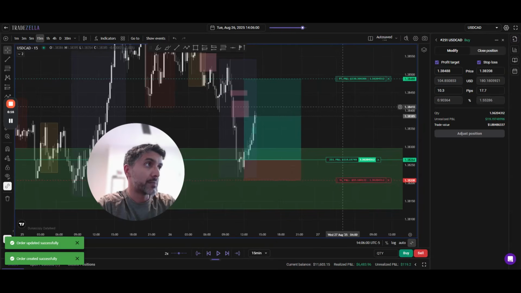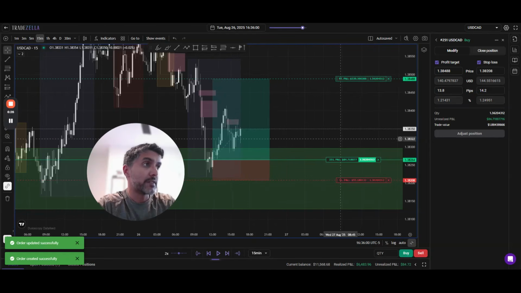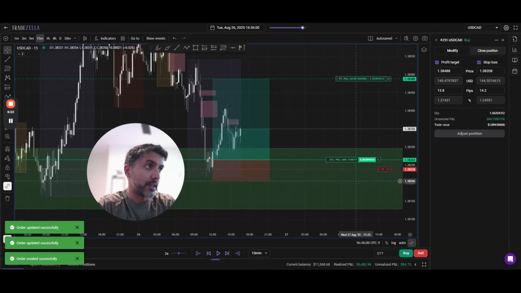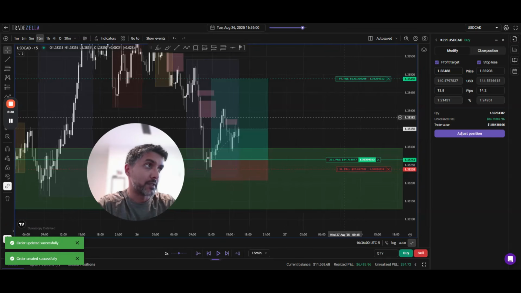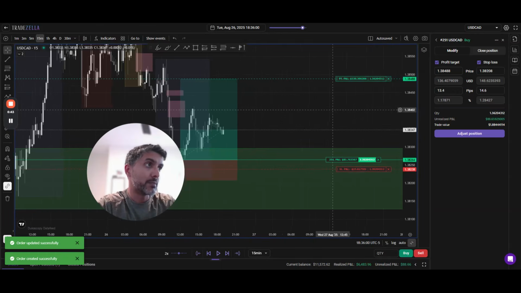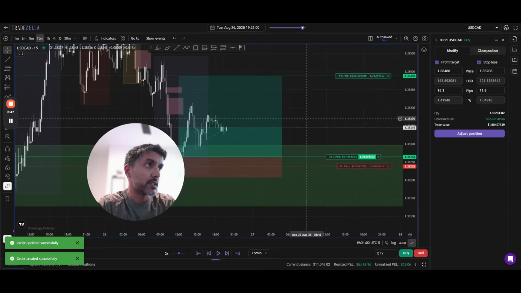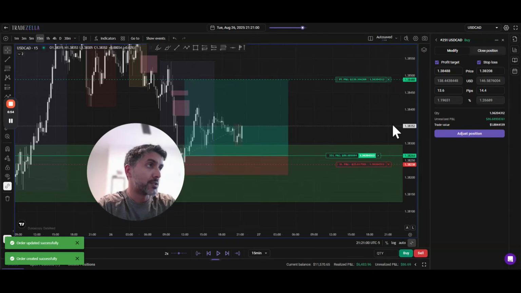We're entering our second PT area, and price starts to move away from us. At this point, we can even look at adjusting our stops to manage risk. What I'll do is bring it to the bottom of this candle here that took us out of the zone initially. And so we've automatically managed our risk while taking profits off the table. We still haven't come quite to that area that we were looking at before as far as take profit 2. Now we are in Asia session, so we're holding this overnight.